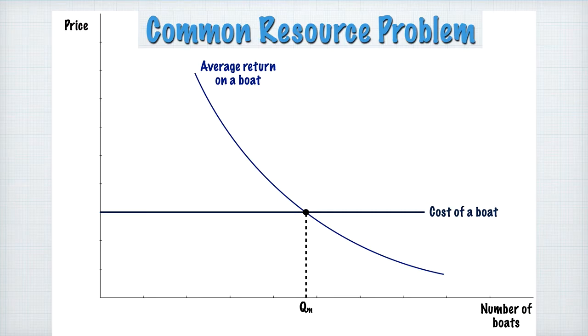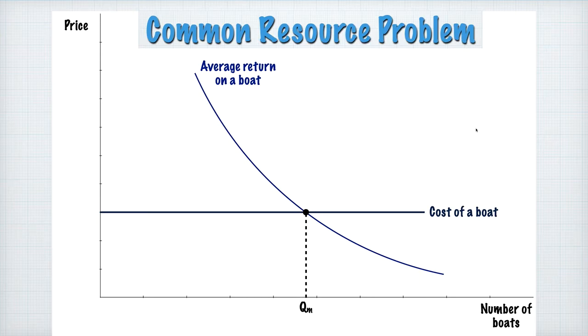So here we have an example, and a couple of things I want to point out to you. We're just assuming the average cost of operating a boat is constant. For example, if there's an increase in the demand for the number of boats, it's not driving the price up. The only reason I'm making this simplification is that it's a little easier for students to visualize in a graphical form. So realize that we just made an assumption that the cost of operating a boat is constant. It does not vary with the number of boats that are being purchased.